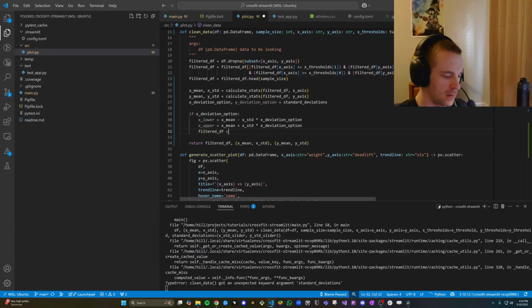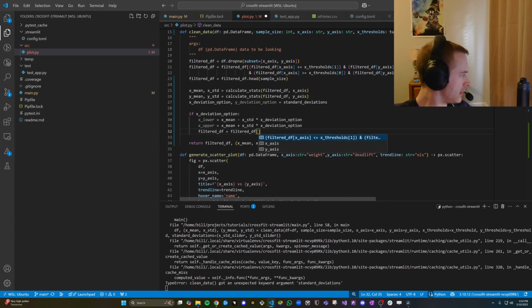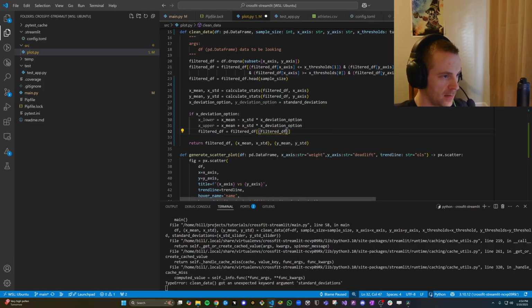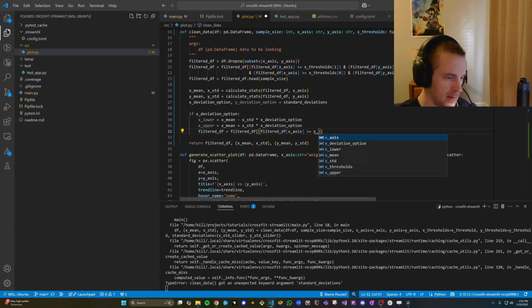So we're going to say filtered df, and then filtered df x-axis is greater than or equal to the X lower value.